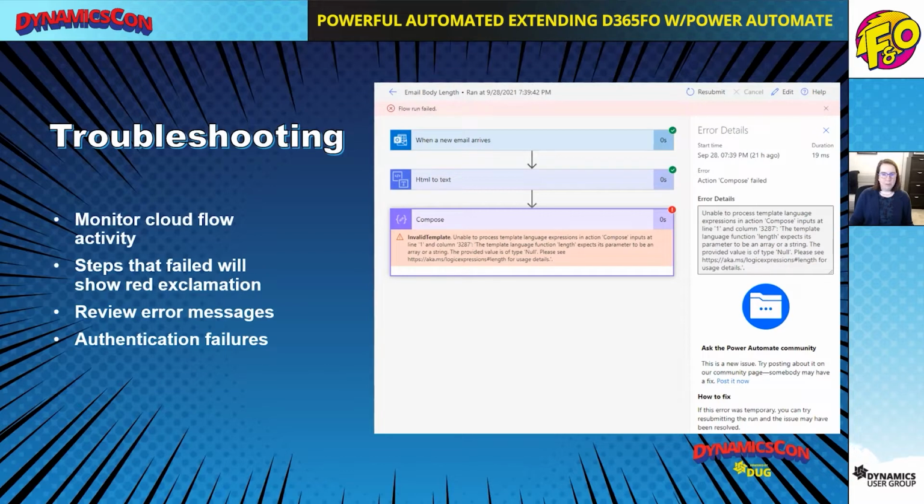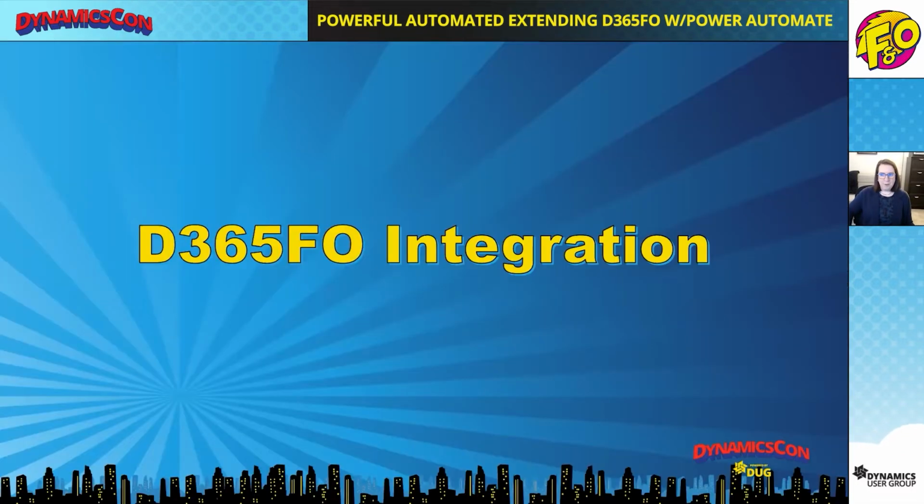Another note I want to put out there, since I mentioned you could tie into something like Twitter, some external connectors like that may actually throttle to control the quality of service. So just a few notes there if you're troubleshooting or running into some problems. D365FO integration, let's talk through a few of those notes.